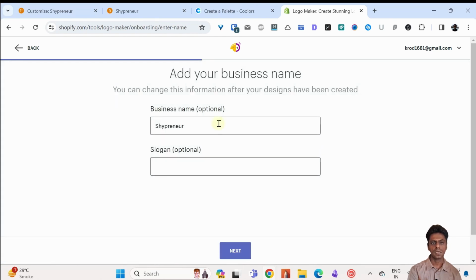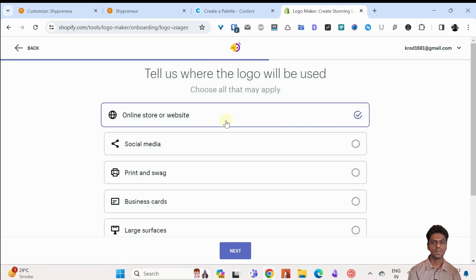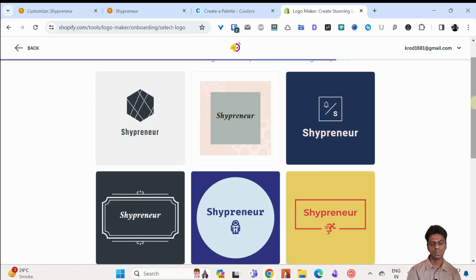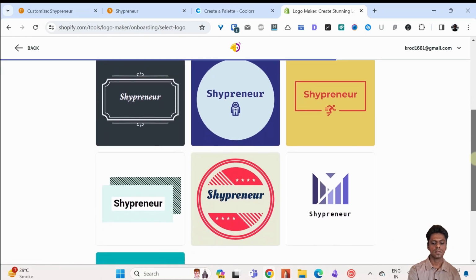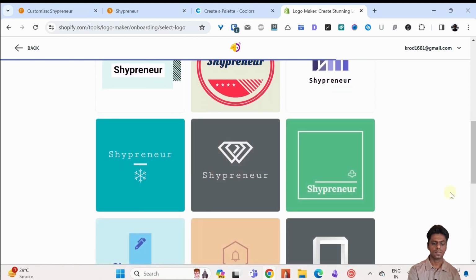Give a name. Here give the name of your website or your brand that you have selected. Click next. Choose that you need it for an online store or website. You get many options to choose from. Pick any logo that you find good enough for your website. Click edit logo.